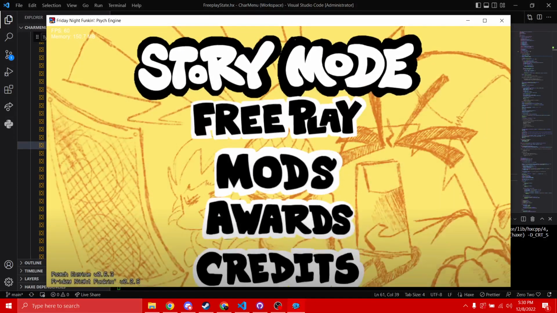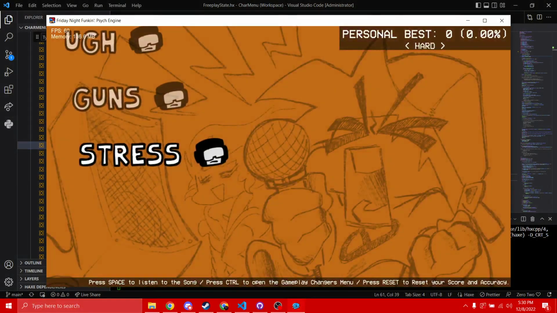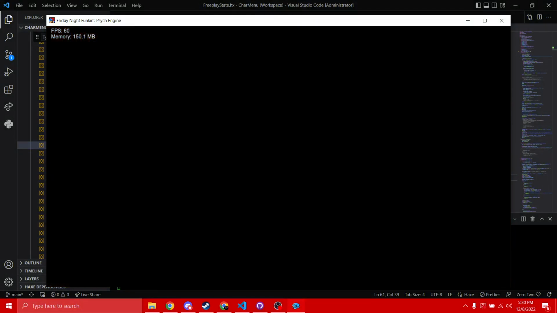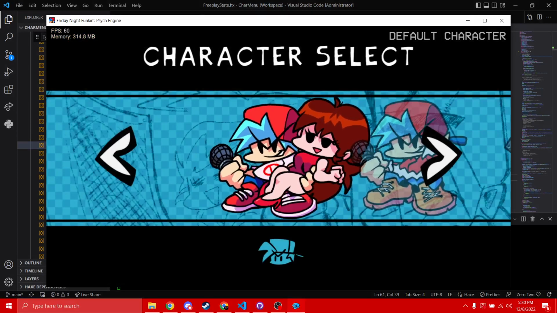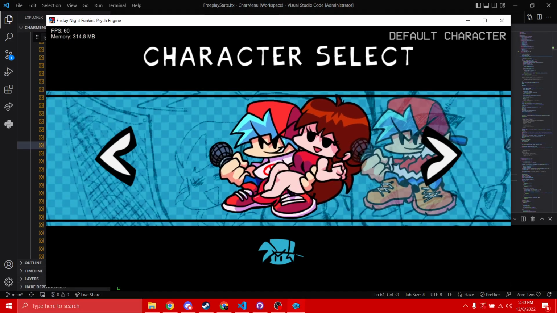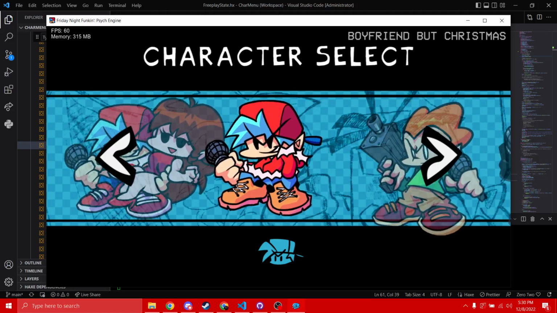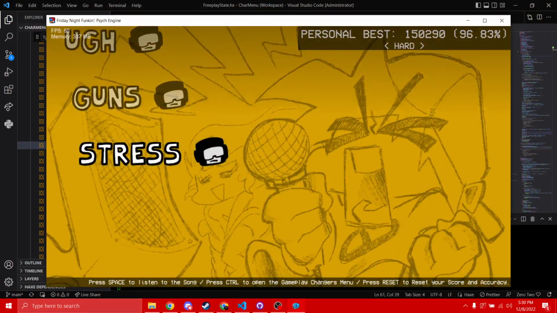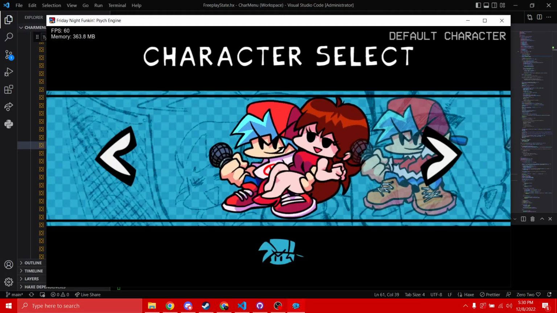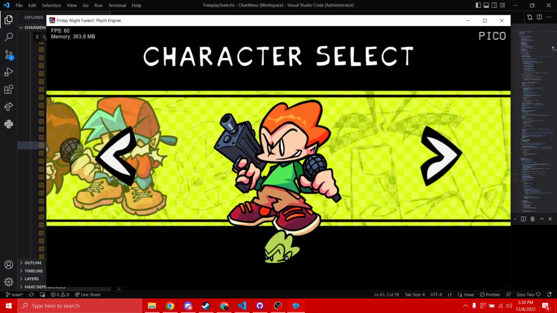And I made a little text thing to show it up. Anyway, this is me testing it with a variable as true for Psych Engine. And looky there. So I got the default character for this song. That's what that means. Come over here, you get the Christmas. And because I've done the unlock variable, don't mind that. I'm going to press U real quick. Go back in it. You notice he's gone now. I had that unlock variable. It's for like inputting an event or something like that.